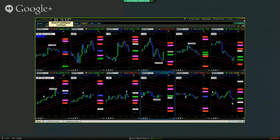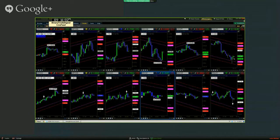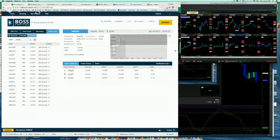Even from this standpoint, if price is going up here, it still has to go up here. It's just that these are 5-minute candles instead of 1-minute candles, so they don't move as fast. But still, price has to go up, and it's been down here for a while. So I use those two things to judge and make this call. But again, this isn't something I recommend for our members that aren't experienced traders yet. As you see, we're in the money. Yes, coming out, but we still got three minutes. So we'll see.